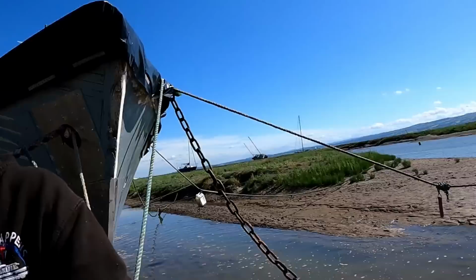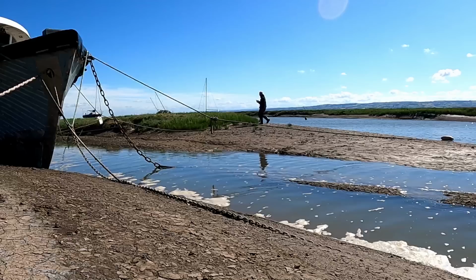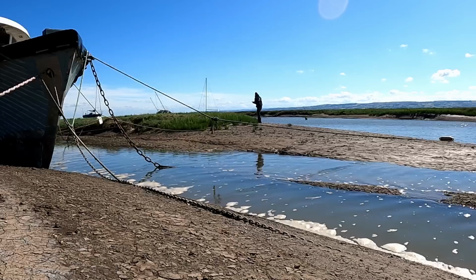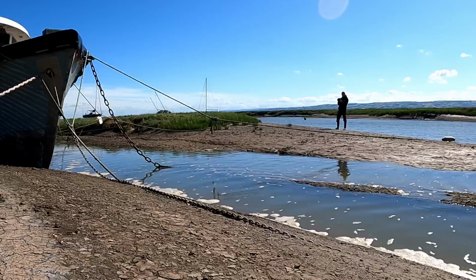Right, hopefully Simon goes and takes a good thumbnail. Here we witness David Bailey trying to take a nice photograph. Will he achieve the golden shot that we require? He's looking focused. Oh, this tide's coming in fast.